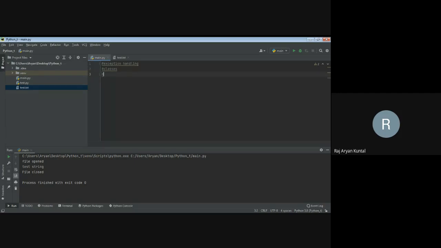So classes are the core concept behind object-oriented programming. What object-oriented programming says is everything is an object. An object is basically an instance of a class.